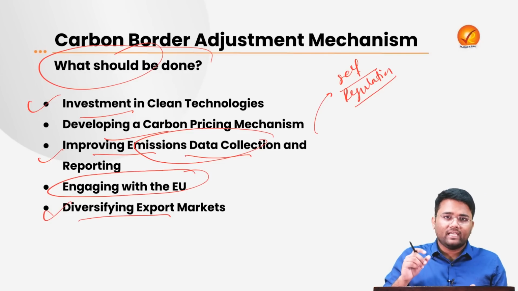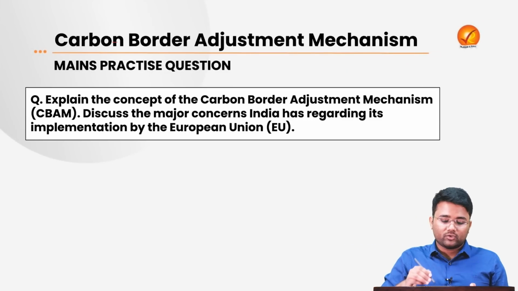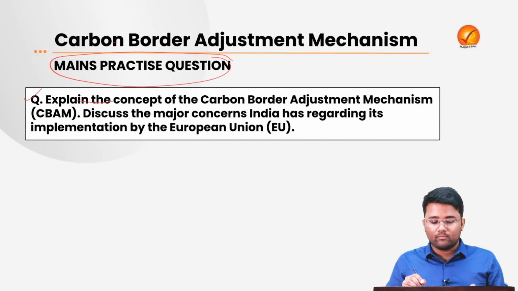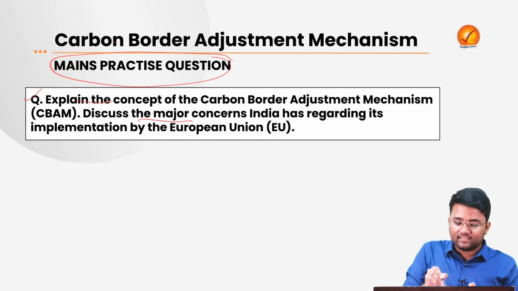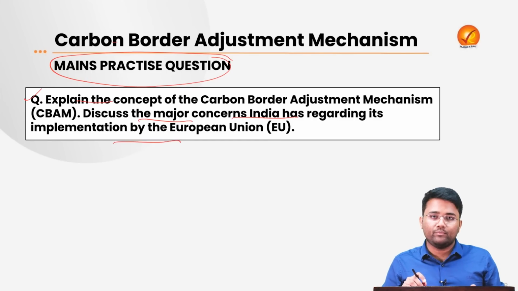Okay, EU is an important export destination, but we also need to look for various other markets, especially the regional markets like ASEAN countries, etc. A mains practice question that you can do from this topic is: explain the concept of carbon border adjustment mechanism, and discuss the major concerns India has regarding its implementation by the European Union.